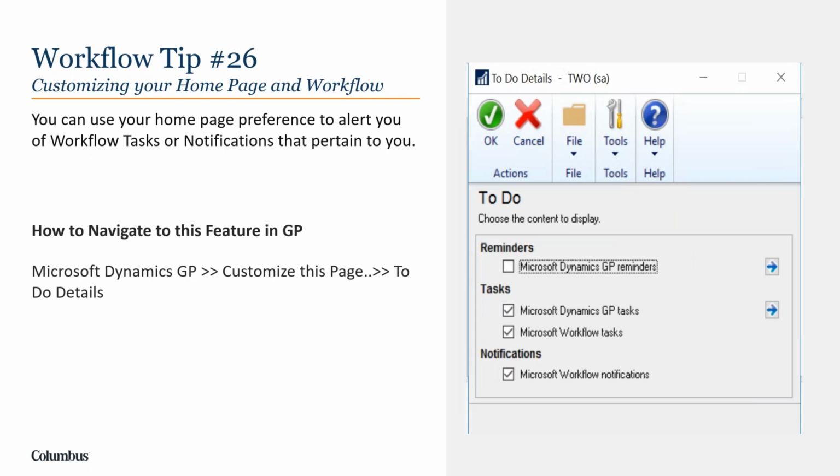So some tips and tricks on that homepage. When we started that session, I showed you some homepage tips and tricks that you can add. I probably caught a glimpse that there were some GP workflow tasks that we can add in there. So I've gone in and added those, but you can see if you wanted to go back and add them after the fact, you would click on that customized homepage or customize this page, click on your to-do details, and then add those in accordingly.